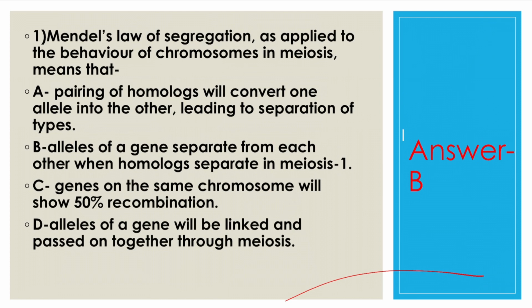In his first experiment, he found only the dominant character in the first generation, but in the second generation, he found both dominant and recessive characters in a 3:1 ratio. But the 3:1 ratio explains that the recessive character was present in the F1 plant, but it was hiding. It was not expressing itself. But when gametes form for the F2 generation, the recessive gametes separate from the dominant gametes and form new combinations in the F2 generation, that is 3:1. That's what they are asking.